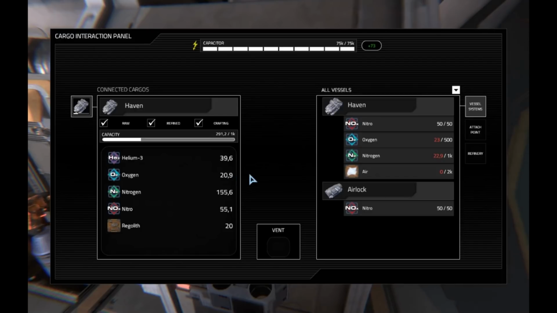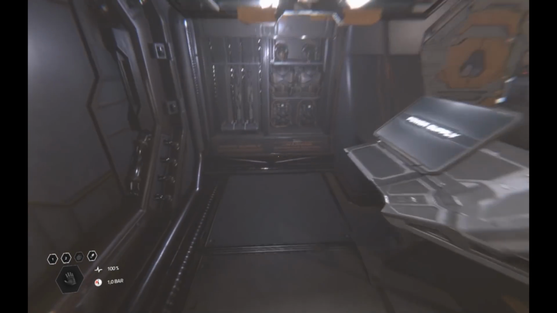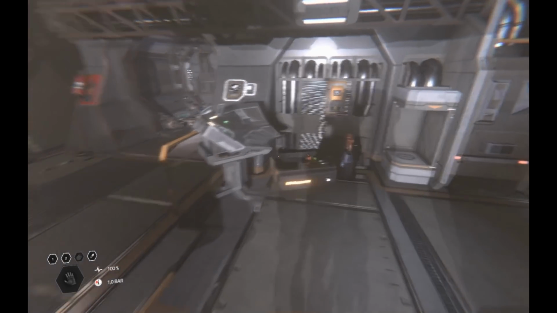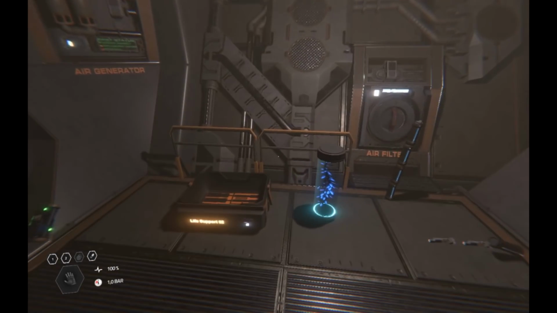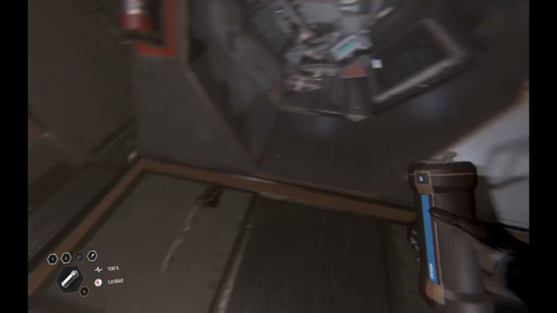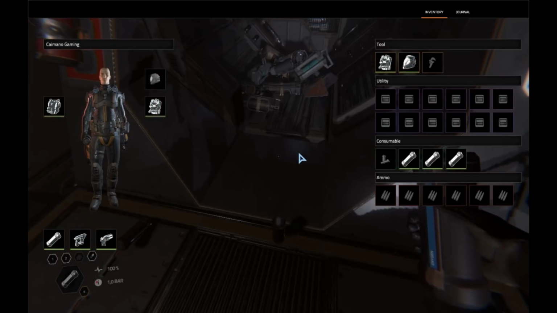Look at that. We have only 20 units of oxygen, and this is it. Refinery, nothing. Refine, nothing. We have full load of jetpacks. Yeah, it's got reload. We have these guys. No, you're not full, you stay here.